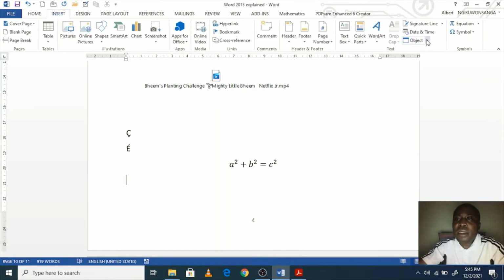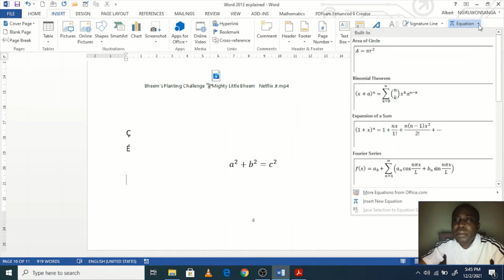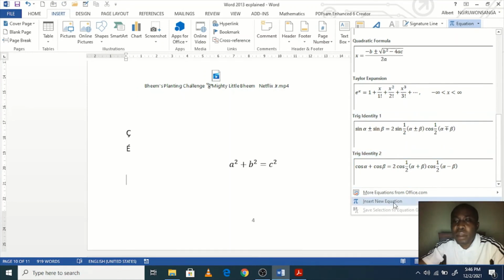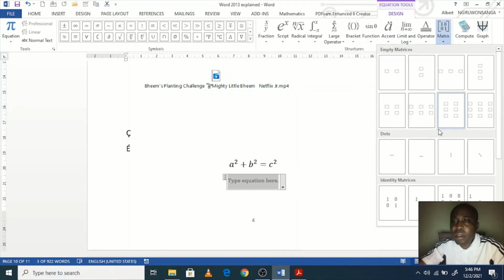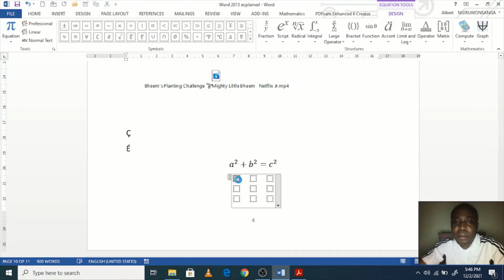We go back to insert. We go back to equation. If you wanted to write your equation, and maybe it is not the one which is listed here, you want to write it from scratch, you go to insert a new equation. Then you should see different functions to be used. If it is the matrix, for instance, you can write the matrix like this one. You enter the values, 3, maybe 1, 4, 2, and so on. You can keep on adding the numbers like this, and so on and so forth.